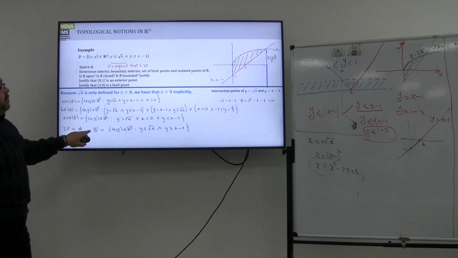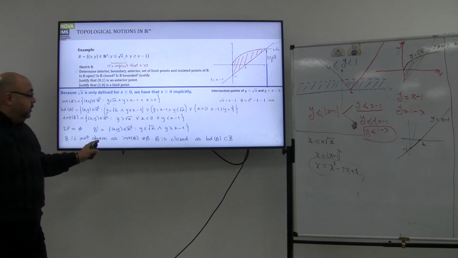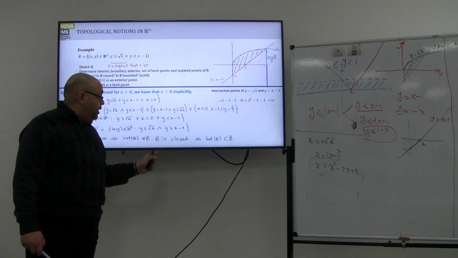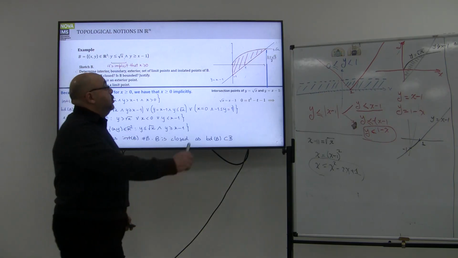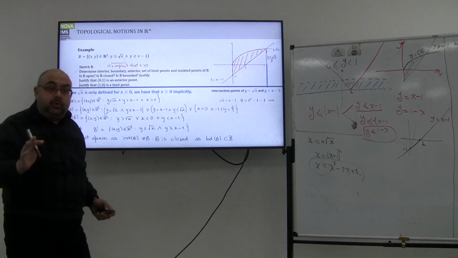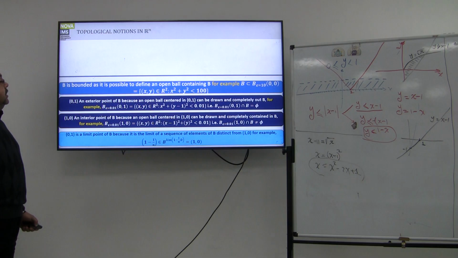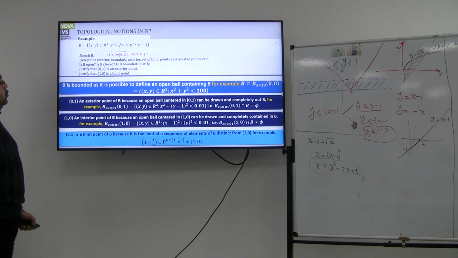Regarding the closure, it will contain the boundary and the interior, as we had previously. B is not an open set, as its interior doesn't equal B, and B is closed because your area doesn't tend to infinity from any of the sides, so it is a closed region. This problem also has y equal to root of x.